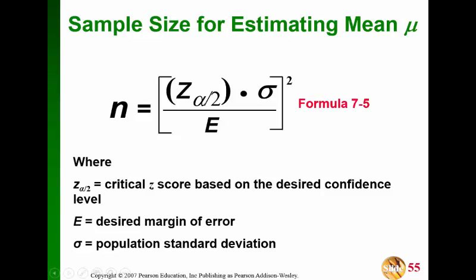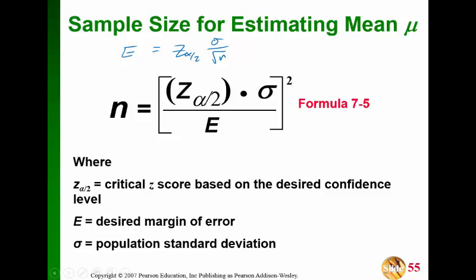They didn't do that dramatic where-did-this-formula-come-from business, but if you remember our margin of error formula, z sub alpha over 2 times sigma over the square root of n. If you were to solve for n using algebra, you get n is going to equal to this thing. So now you have a formula for estimating the mean. Now, when you're finding a sample size, you want to do a study, you want to know how big your sample should be. You're going to set your own parameters for your confidence level and your margin of error.